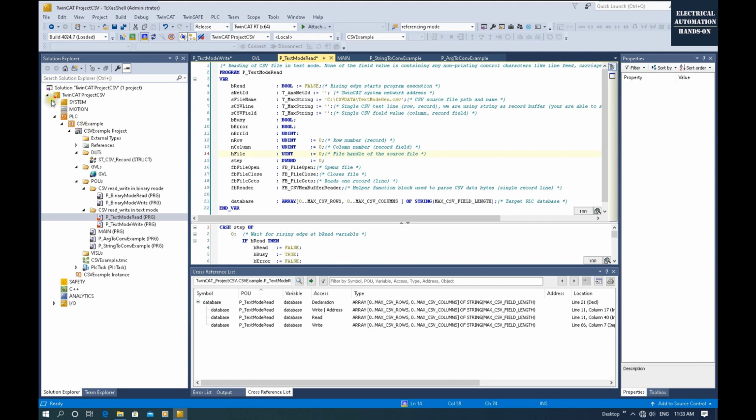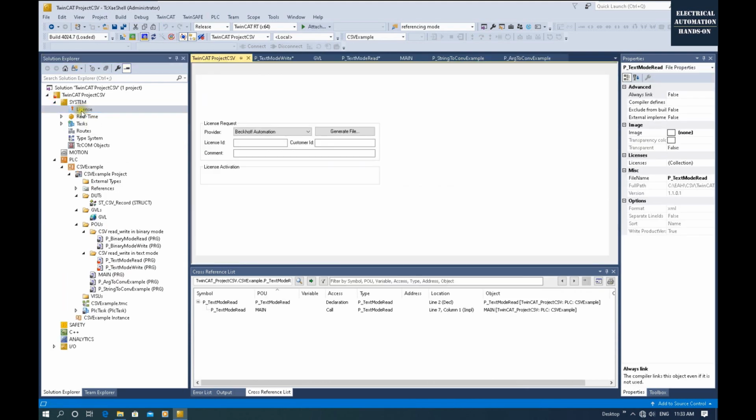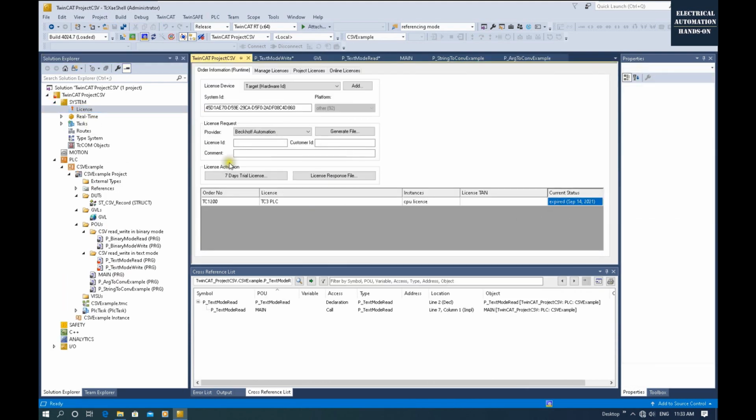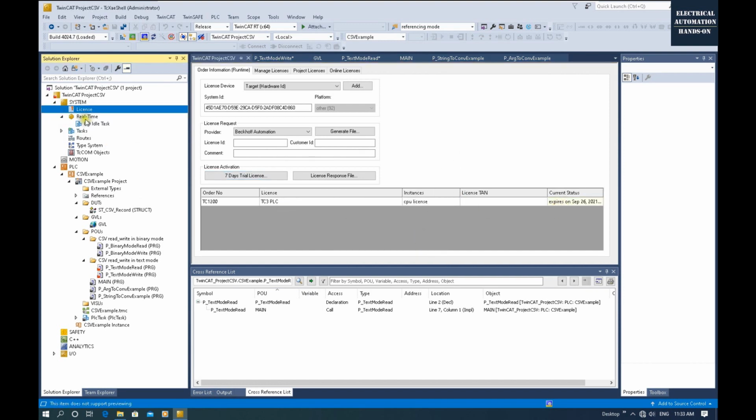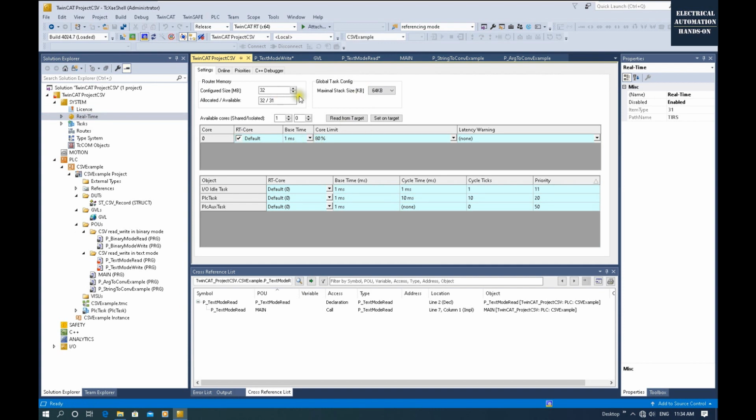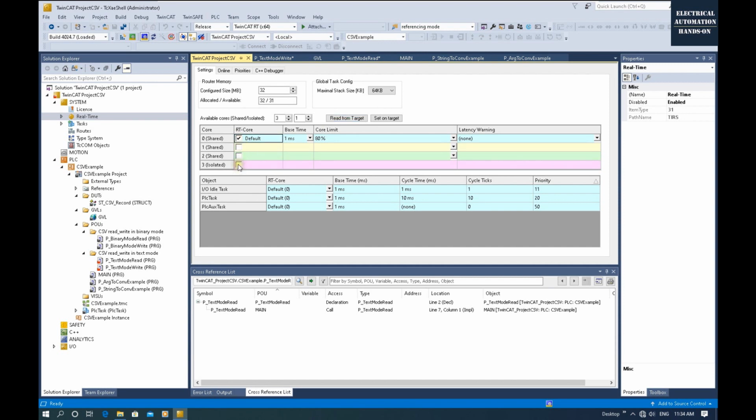So firstly, I need to go to the system and make sure my controller license. Okay, I can click this trial license. This trial license allows us to test that. Okay, we activate that. And then let's go to the real time. We need to set up this real time. So read from the target, read the actual cores from your system, and then select the isolated core.